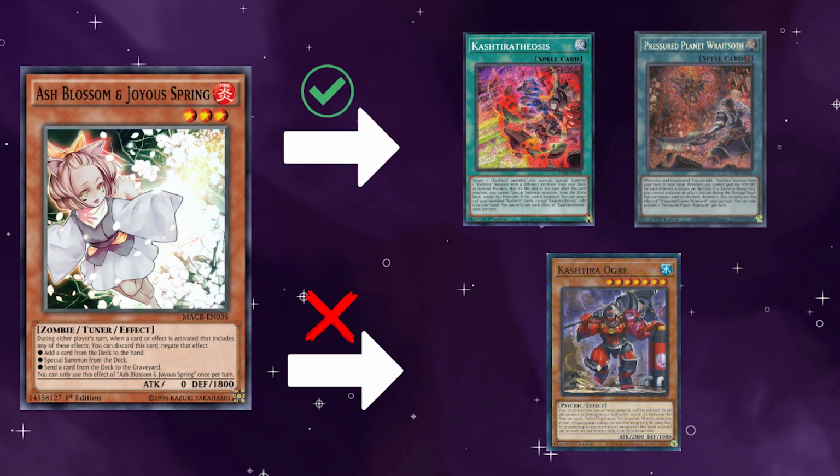If they lead with Planet Pathfinder, don't use the Ash Blossom on that. Wait for them to add the Wraitsoth and activate it and Ash Blossom that. That way, any future copies of Planet Pathfinder that they draw are going to be dead. If they lead by specialing Fenrir and activating, you can Ash Blossom that. They're either going to add Rise Heart, or if they have Birth in hand, they're going to add Unicorn. Either way, you don't want that.